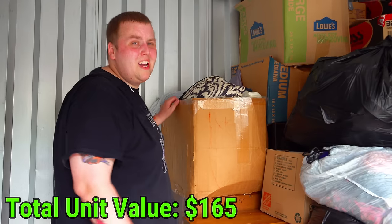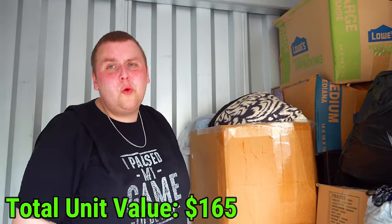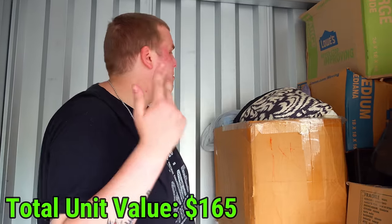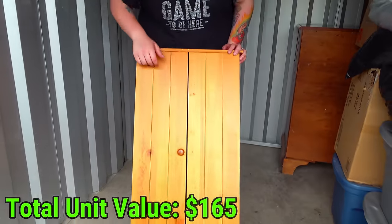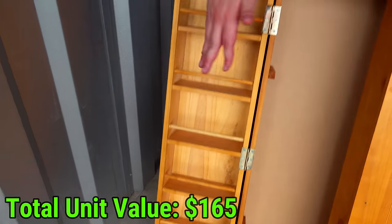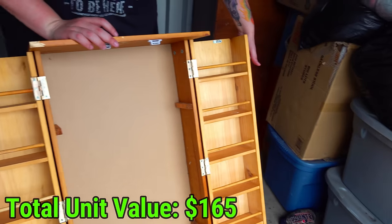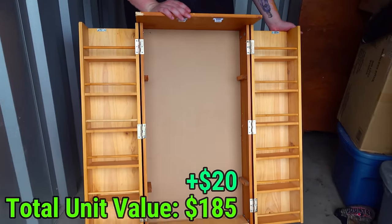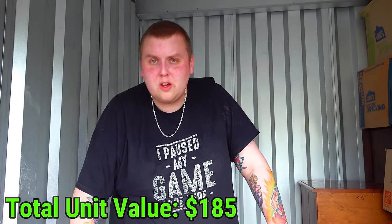I think this box right here is 100% pillows, curtains, and blankets - that's going to the garbage. But just pulled out this wooden shelf here. It looks like both doors open up, and on the side it's like compartments for a bunch of little things. I think it does on both sides. I don't really know its actual intended use but it's pretty cool and it's got a lot of practical uses - definitely a cool find.